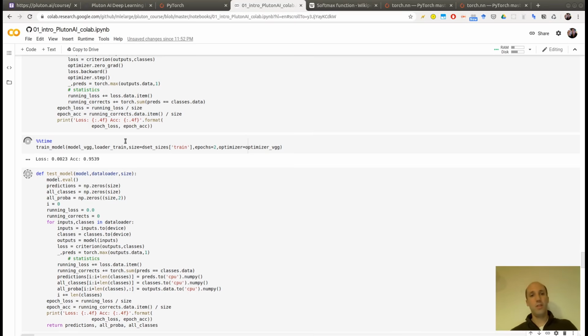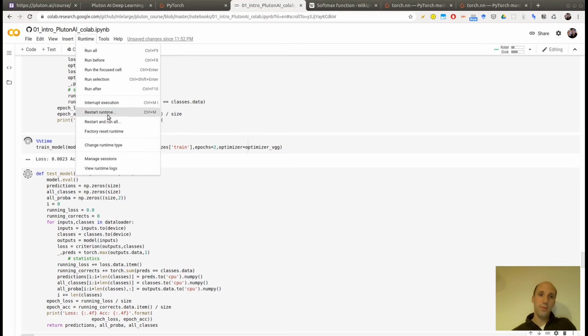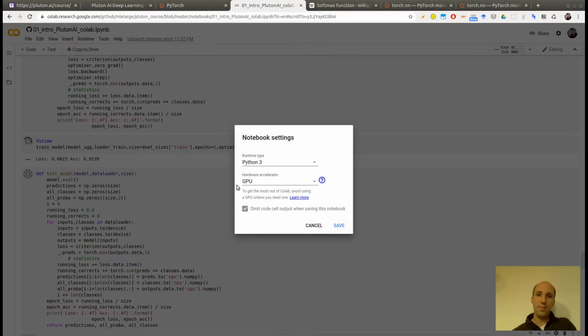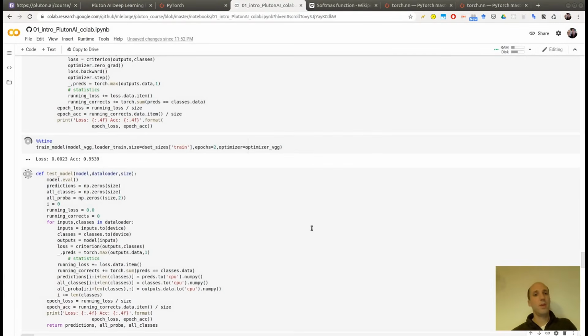You see that the training is still running, and I only ask for 2 epochs. I'm running on GPU, which means that if you are running this on CPU, it will take quite a bit of time.